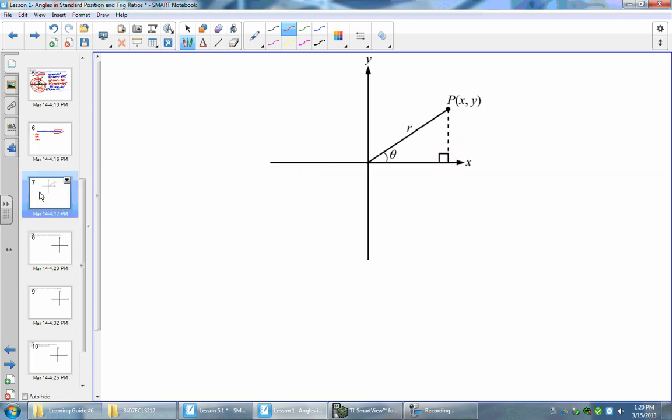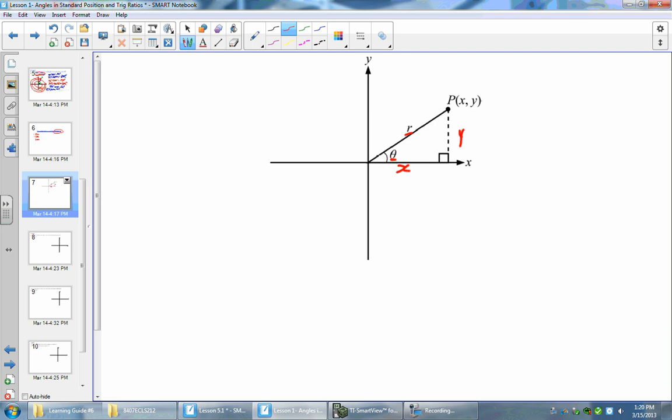First thing we want to do is look at this diagram here. Now this is an angle in standard position, theta, and using that angle, you can produce a right angle triangle here. So this is actually from 20-1 here. So in this right angle triangle, we have a hypotenuse, which is r. We have the opposite side, which is y. Okay, so it's along the vertical. That's why it's called y. And along the horizontal, we have our x side.